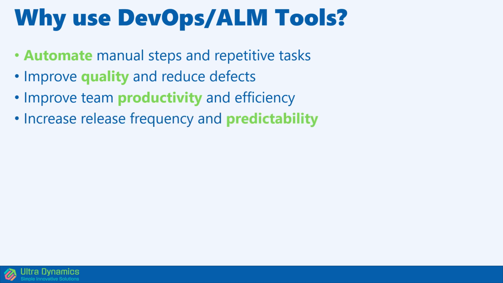Number 4 is predictability. Once you have automation, releases become more consistent and predictable. You will be able to move requirements more quickly across your environments. This will give your team more confidence and the ability to release more frequently. And finally, number 5 is business value. All of the above will free up your team from doing manual repetitive tasks and fixing avoidable issues to allow them to focus on delivering value to the end customer.